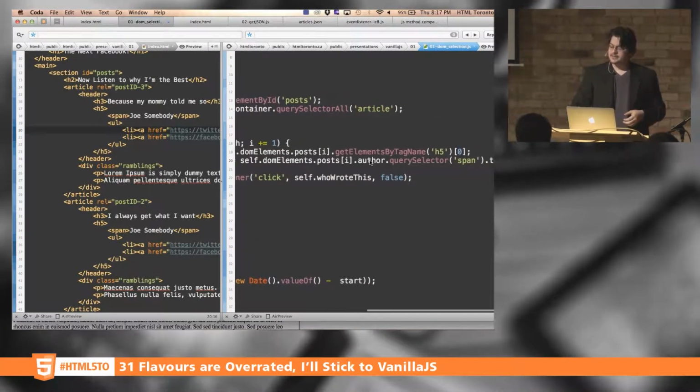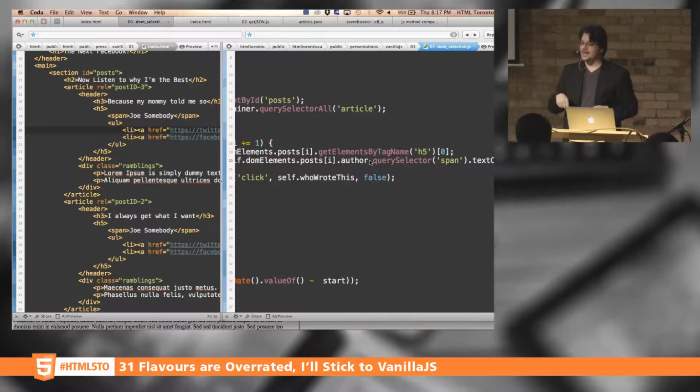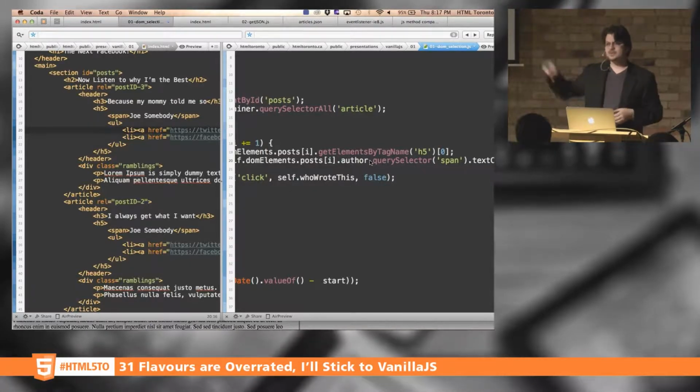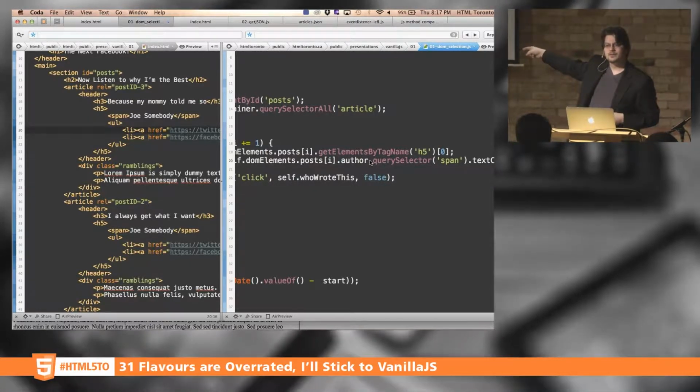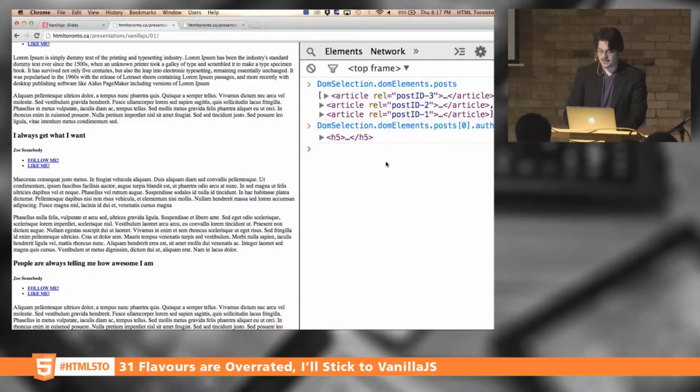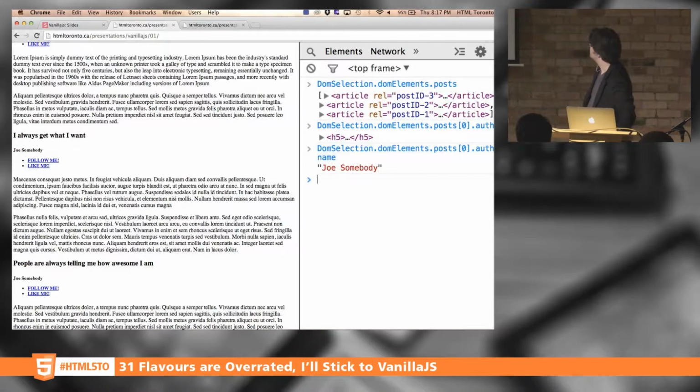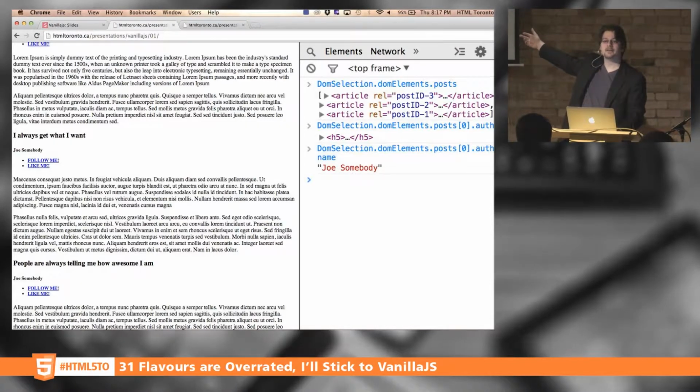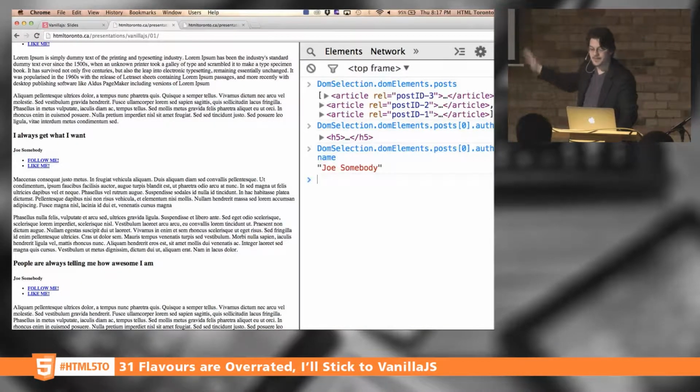I'm going to set the author's name to the text content already, right? If I look at the code here and I say author, name, it comes back with the text. I didn't have to crawl through any of the content. I didn't have to crawl through the DOM, nothing, it was there.